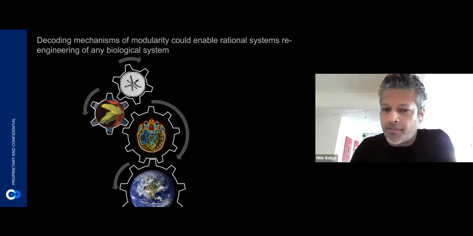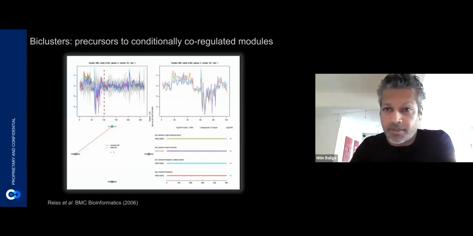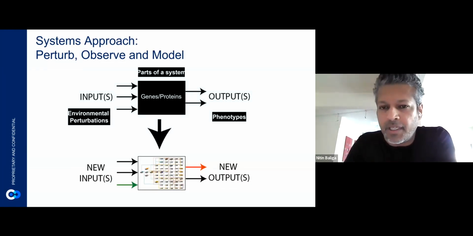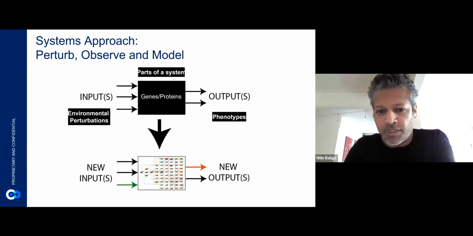So the basic idea, regardless of what system you go with, our thinking was, this is the classic perturb, observe, and model. I don't know why that's shifting. Meaning you have a biological system for which, when we started with Halobacterium, and for a lot of the new systems we're applying to, the situation is the same. Very little biology. And we have the genome sequence, we know the genes, we know the proteins. We don't know how they operate, who they operate with, and in what context. So you would take a black box with just the genome information and subject it to ecologically relevant perturbations and observe responses of the system by doing multi-omic profiling, transcriptomic profiling being the major type of data that we had measured.